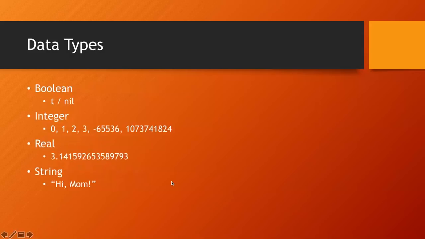Since I'm talking about setting variables, we're going to need to talk about data types. This too is another wonderful thing about AutoLISP. There are only four data types in AutoLISP, and they're all pretty easily understandable. If you're new to programming, oddly enough, the simplest one is probably the most obscure. A Boolean data type is just simply true or false. In AutoLISP, T is the symbol for true, and nil means effectively nothing, just nil, nothing, not true.